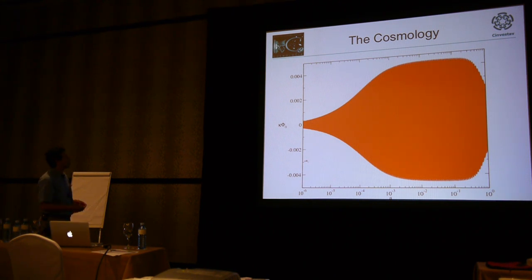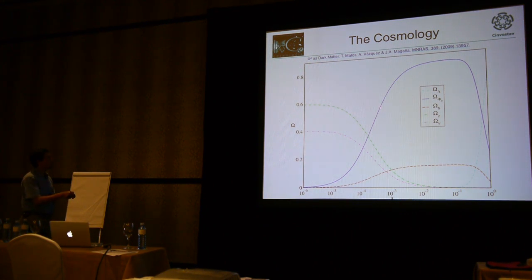This is the oscillation of the scalar field. You see here a sum of these oscillations. The oscillations give the energy, and the energy gives you the dark matter. This is the plot of the densities. This is scalar field dark matter, this is the radiation, neutrinos, baryonic matter, and dark energy. And you see this plot is exactly the same for the cold dark matter paradigm. That means that from the cosmological point of view, scalar field dark matter or all of these scalar field dark matter candidates and cold dark matter are exactly the same.